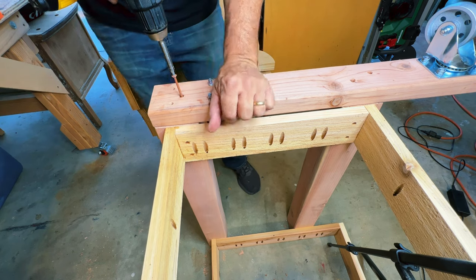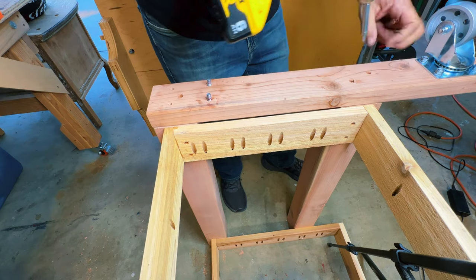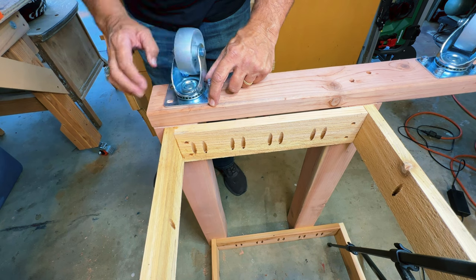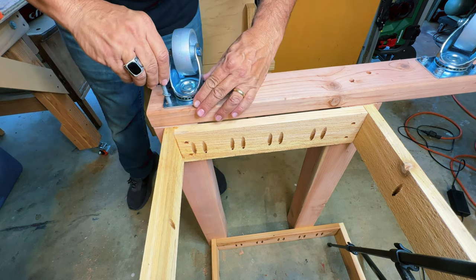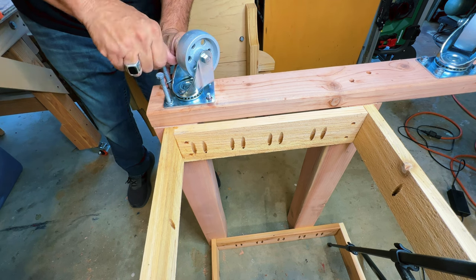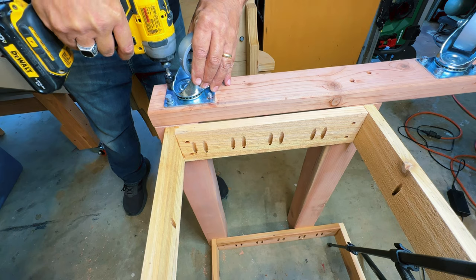I'm attaching a 27-inch 2x4 redwood with 3.5-inch deck screws. I'm attaching the casters with 2 3-inch lag screws, 3/8, going into the front post there, and also with 2 5/16 carriage bolts, 2 inches long.